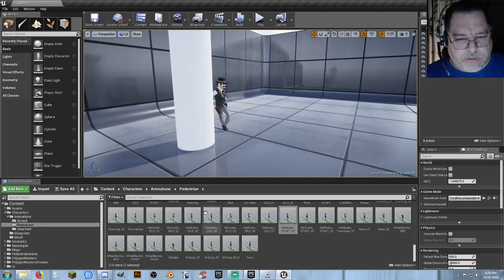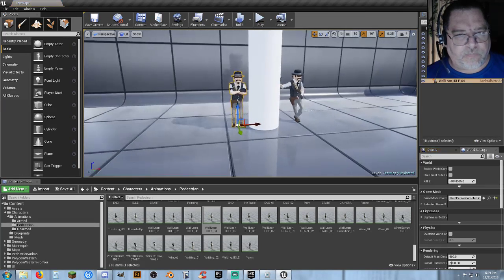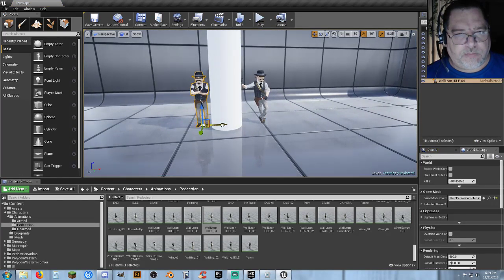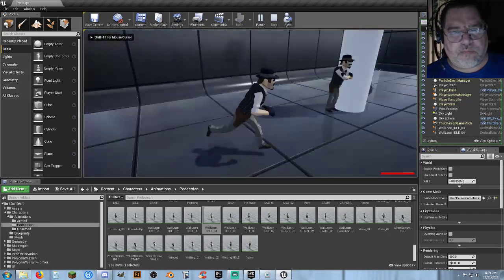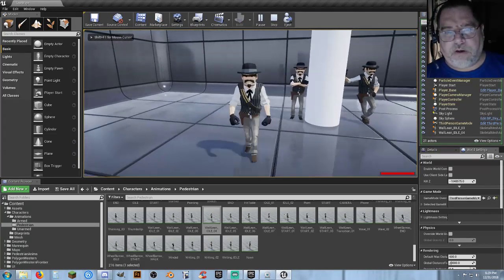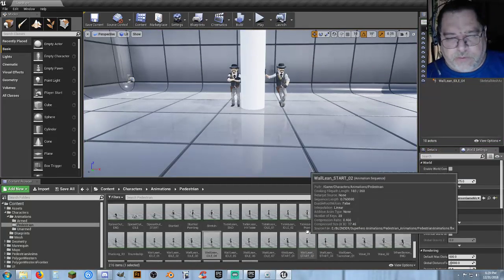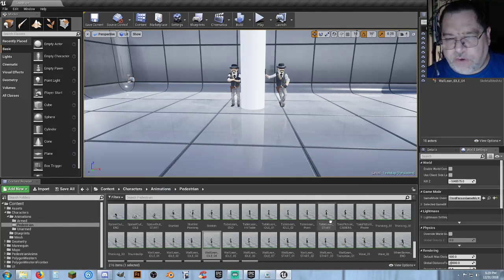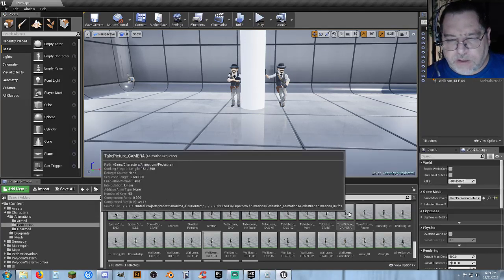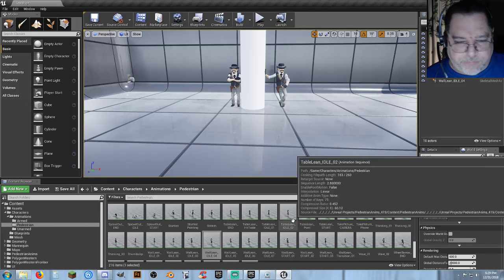And I'm going to go ahead and do this guy over here. So he's just kind of leaning over up against the wall that way. But yeah, there's all kinds of stuff in here. Talking on the phone may not be very useful in this actual asset, or this project, or using a camera.